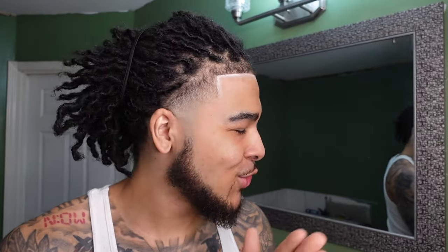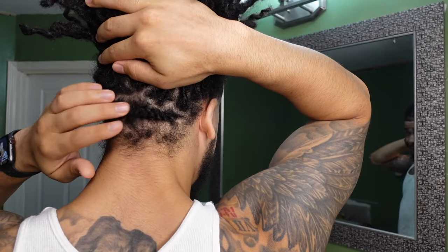Yes, sir. Only thing I'm missing is a little bit of enhancements, but it's not needed. As you can see, we got the beard all lined up. We got the beard all tapered up. Taper knocked out both sides. I don't taper the back. I actually got it braided up.